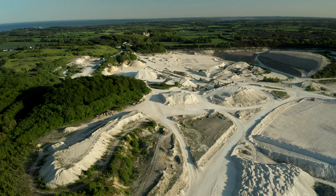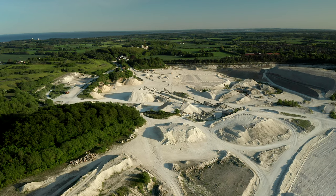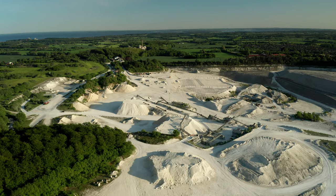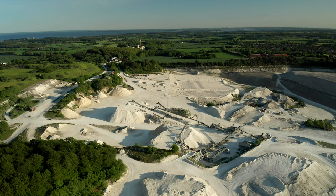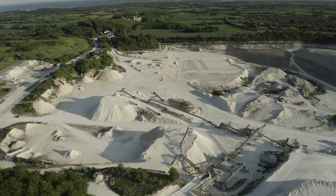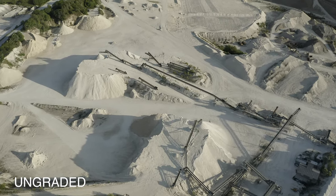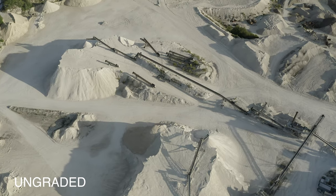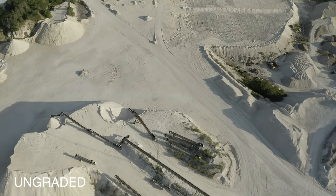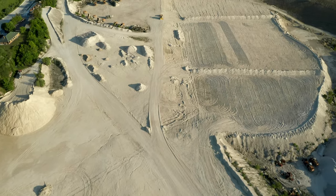This is the area where I'm located, somewhere over here, in the middle where all the machinery is put. So I should be able to hear the drone very soon. Be fun to get back home, and once you see this footage I will color grade it so it looks really nice. Just tilt the camera up here.